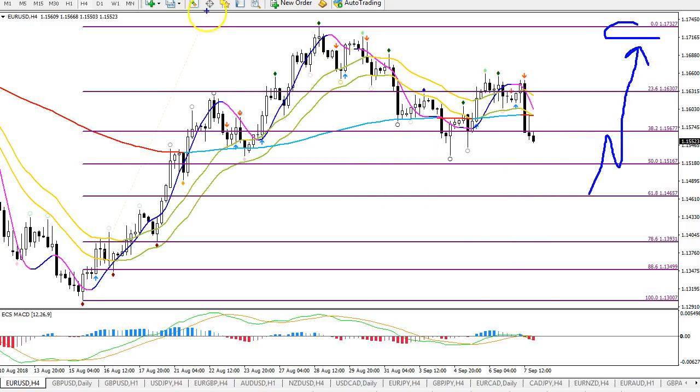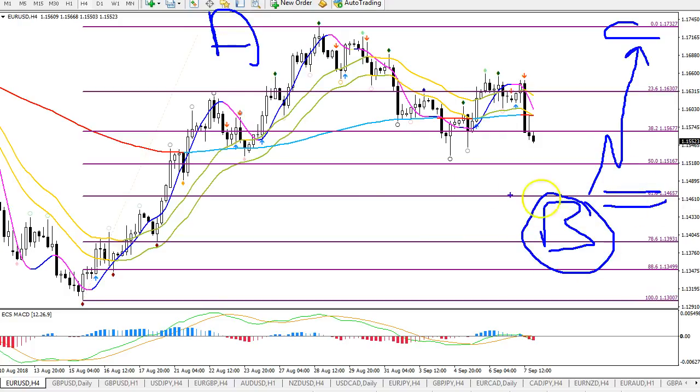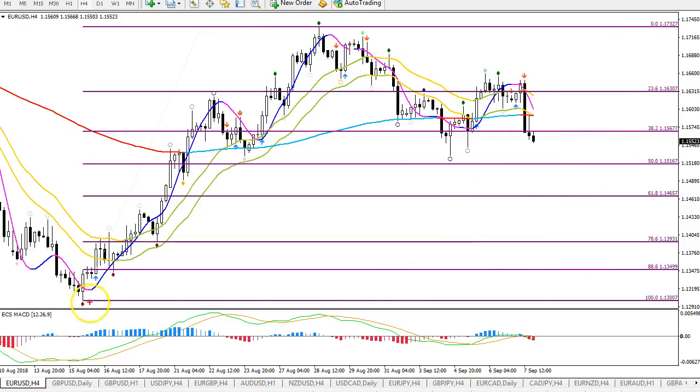All right, and in that case we'll still have the 3-wave ABC pattern, but the wave B will be at a deeper spot, at a deeper fib, and we'll see just an expanded correction here, I think, to the downside. Now if it breaks below this bottom, of course, that would invalidate all of what I just said, and in that case there's a bigger downtrend probably going on. We'll review that again on Tuesday when we have the next update.